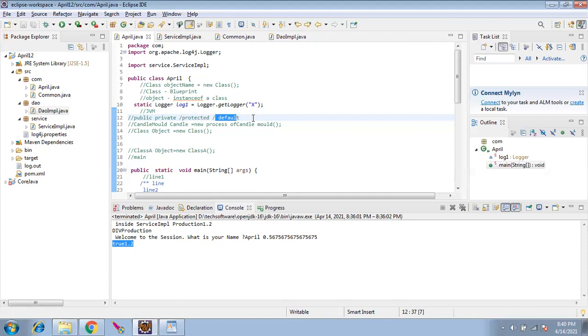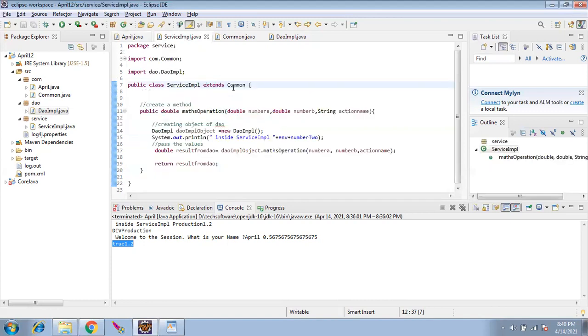Rajesh, and we can create one more inheritance in service or DAO, right? We can, like, common.java. You cannot extend more than one class. That's a limitation in Java. You cannot give extends Common, extends one more class. This is wrong. That is why we have the next concept, interface, to overcome this.